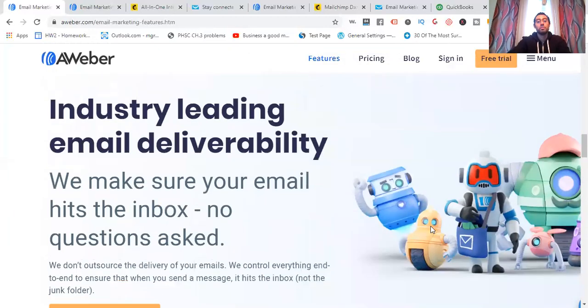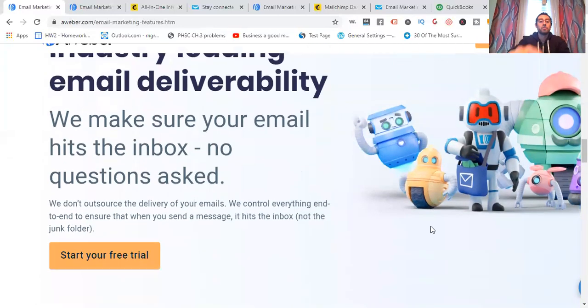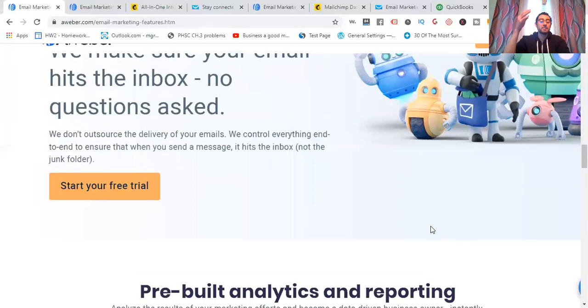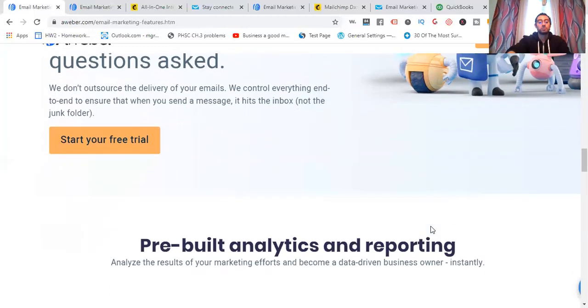They have a great deliverability rate. I've seen this better than everything else, and I'm talking about GetResponse, Mailchimp, even Constant Contact. It's up there with ConvertKit, ActiveCampaign, SendLane. There are more too, but it's there. Deliverability rate from you sending it and getting into somebody's email, not into the spam box, is great, and that's something else you have to look out for when you're doing email. But this isn't a video for how to set up a headline, body, story, all those things. Those are stuff I cover in the course as well.